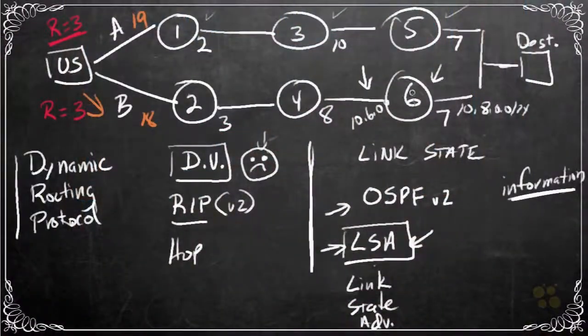So going back to our topology, if router 6 and router 5 and router 3 and router 4 and router 2 and router 1 all generated their link state advertisements with the information about what networks they're connected to and what the cost is, then a router like router 1 could take all that information, or if this was a router right here, we'll call this router X. If this is a router that has all that data from all the routers, all those link state advertisements, it will know, oh, I see. Router 1's cost going this direction is 2. Router 3's cost in this direction is 10. Router 5 going in this direction has a cost of 7. And this router can add those up and get the cost of 19 for path A.